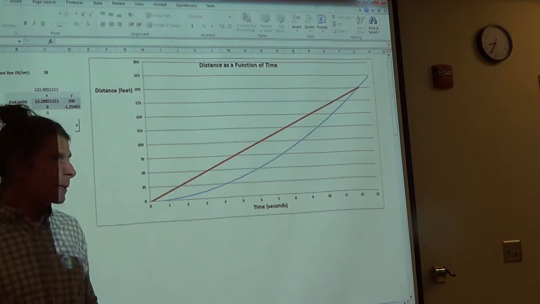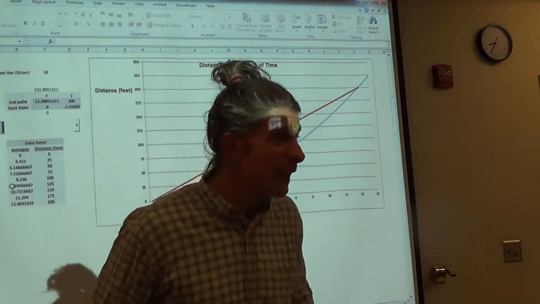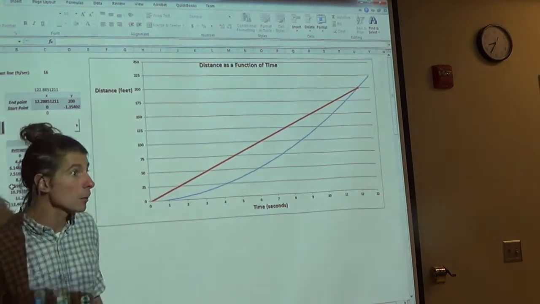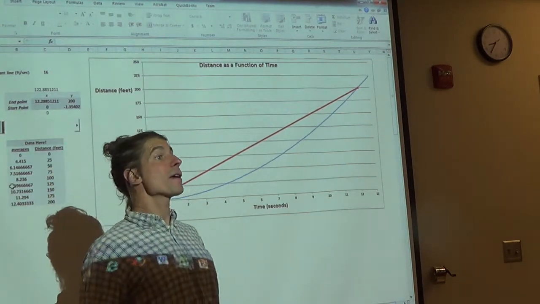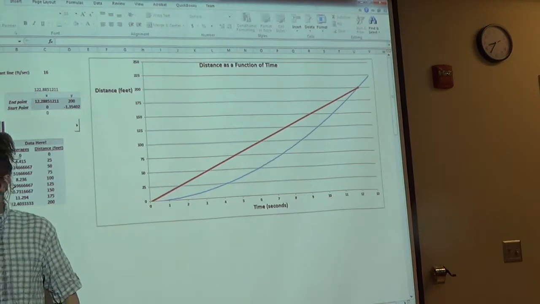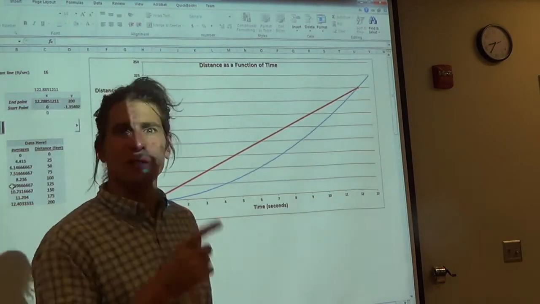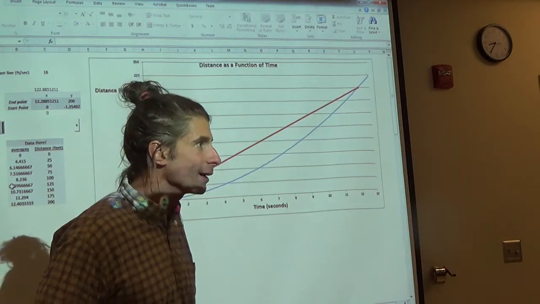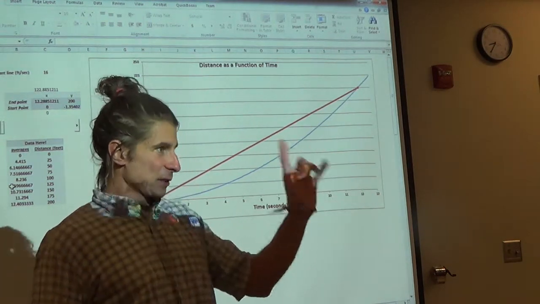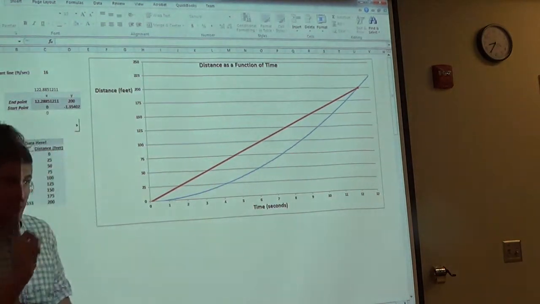And then what was our interpretation of that? 16 feet per second, average rate of change. What does that mean? Every second, 16 feet, on average. Now, Benji, who's not here, unfortunately, asked a great question. He asked, is there some point along that curve where you actually were going 16 feet a second? Yes, the answer is yes, but let's come back to that.